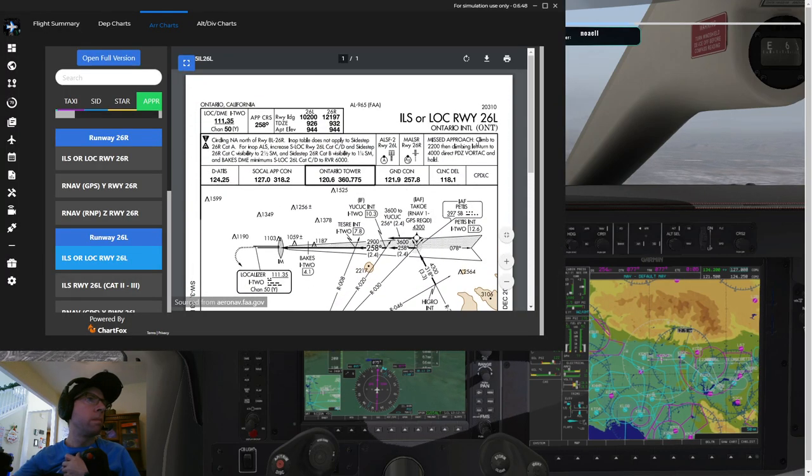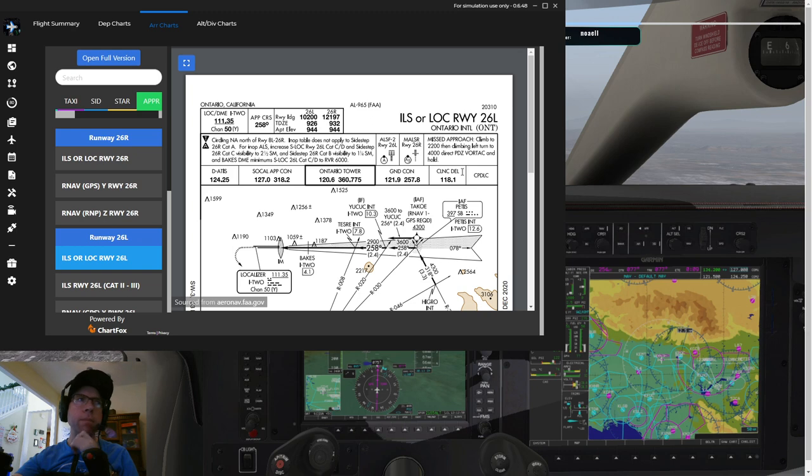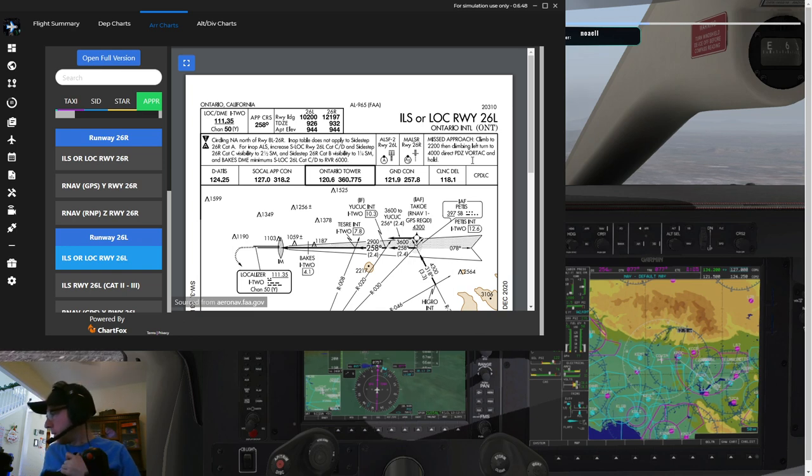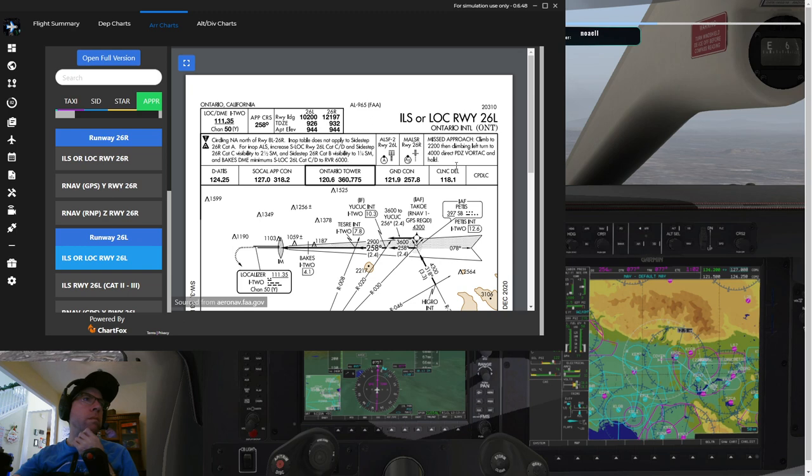14008 SoCal departure, radar contact. We'll climb to 2,000. 612 Alpha Bravo, turn right, heading 020, join Victor 8. Turn right, 020, 2 Alpha Bravo. 2 Alpha Bravo on that heading, join Victor 8. You say join Nick Gate? Negative, join Victor 8 Airway, Victor 8 Airway. Yep, join Victor 8, 2 Alpha Bravo, and turning right heading 020.